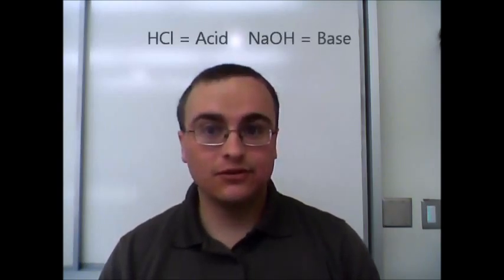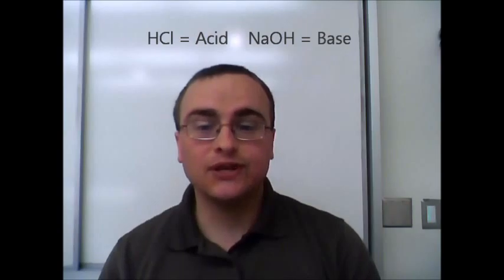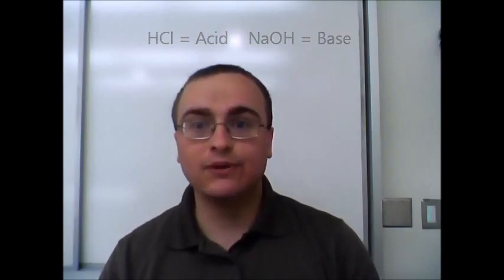The first method, known as the Arrhenius method, treats an acid as a proton producer and a base as an OH or hydroxide producer. The advantage of the Arrhenius method is that you just have to look at the atoms in the equation. If there's an H or a proton that's likely to be produced, it's an acid. If it's going to produce an OH group in an aqueous solution, then it's a base.